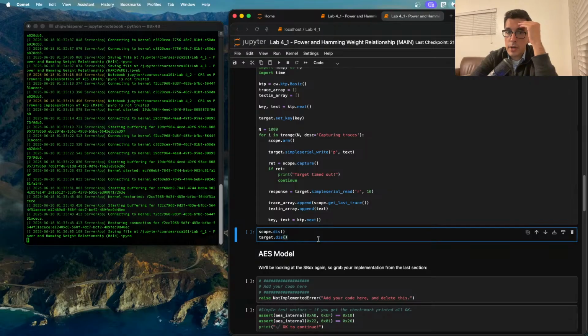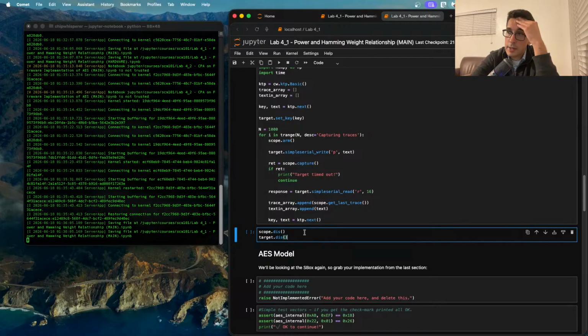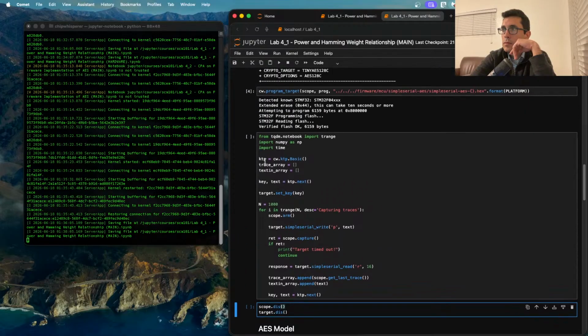So once the capture is done, we can disconnect cleanly using these commands. Target disconnect. Let's go ahead and run this.